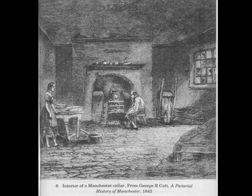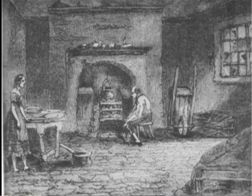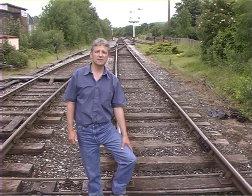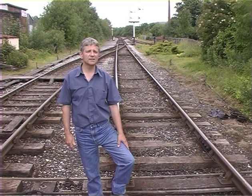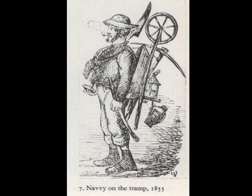Worse, the potato famine brought thousands of starving and impoverished Irish into the Lancashire cotton districts. They were deeply resented, not least because they would work for lower wages than the native Lancastrians. Interracial violence was especially common amongst the navvies on the new railway workings, which were connecting up Lancashire's cotton districts. Soldiers were often summoned from Bolton Barracks to deal with navvies on the Manchester and Bolton Railway, who were knocking down parish constables as if they were ninepins, should these constables have been misguided enough to intervene.